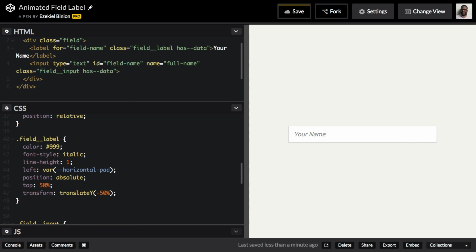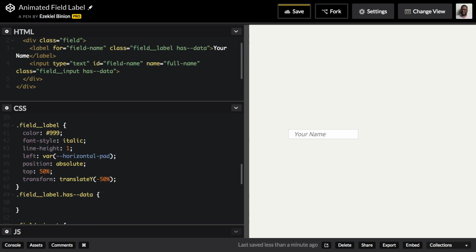First, let's style the label. When the label has data, we're going to slide that label up. So the first thing we want to do is reset our transform. So let's just kill that to 0. Translate Y 0. Great.